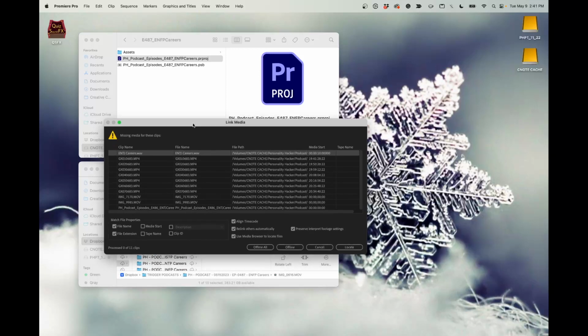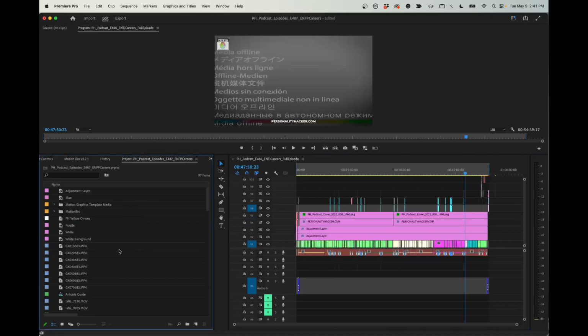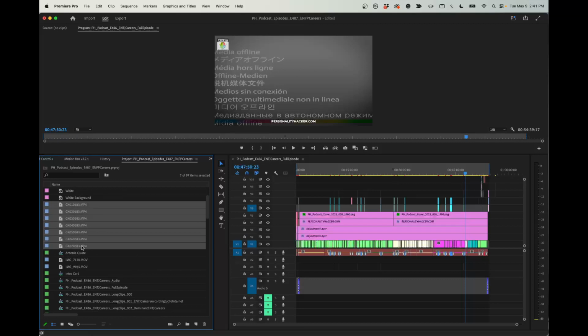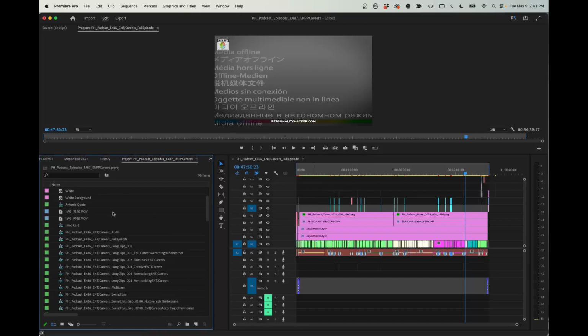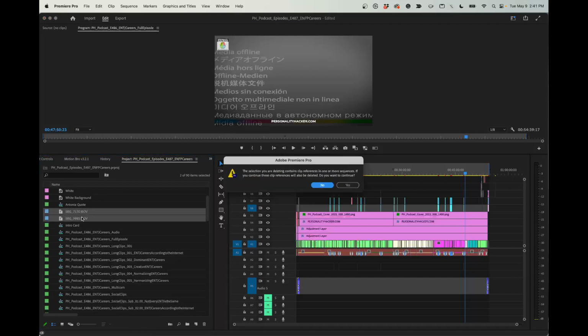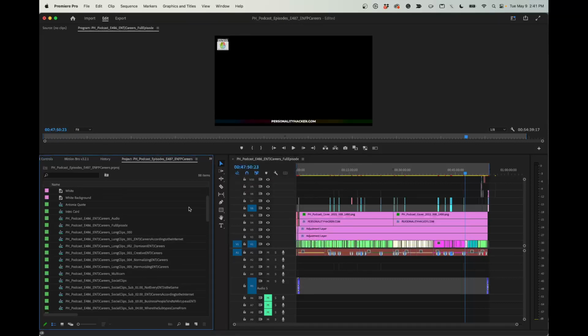So I've already moved the assets from the previous podcast onto the archive hard drive. So I'm going to offline all of these because I'm going to be removing these files anyway. That's the first thing I'm going to do here: I'm going to go into my files and remove all of the previous assets that are no longer relevant. So I'm just going to delete these. Yes. And then I'm going to delete these, which are also part of the previous assets.